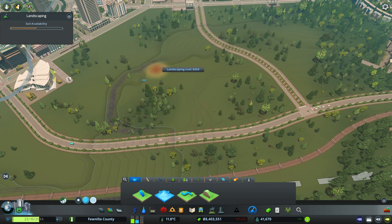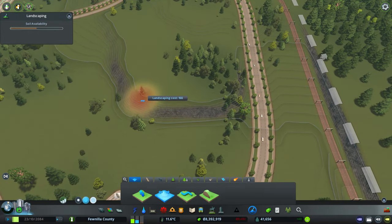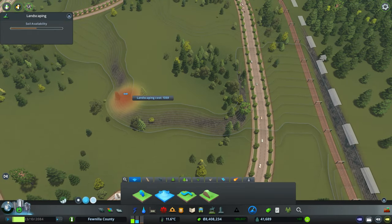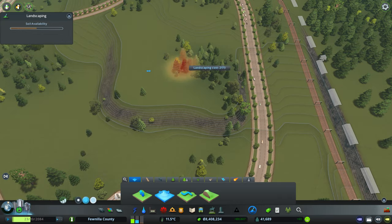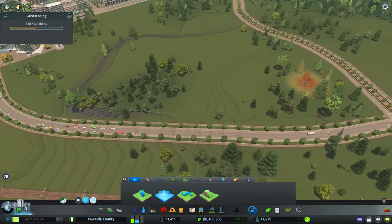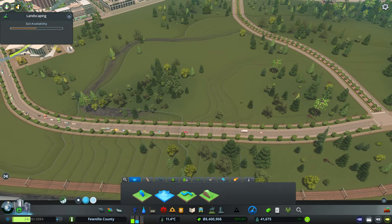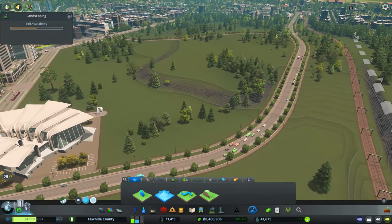So let's just create an area here, which is going to be the area for the zoo. And I'm literally thinking no larger than pretty much that. We might extend it a little bit further this way and we'll sort out that terrain as we come to build it. But that is the area that I'm thinking, with the main entrance of the car park here and then various different enclosures dotted around this next plateau area that we have there.